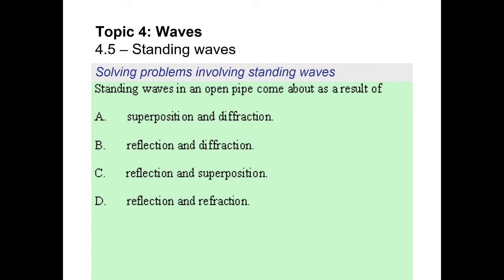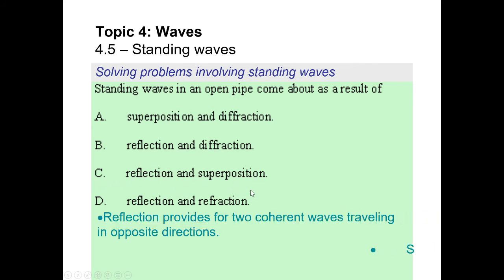Okay, if we have standing waves in an open pipe, what are they a result of? Well, remember that standing waves are a result of the superposition of traveling waves. So I know I need superposition, and that only appears in two of the answers. Okay? You don't need the waves to bend in order for there to be a standing wave. You need them to reflect. You have an incoming wave, hits a fixed boundary, it inverts as it reflects. And so, like I said, you didn't even need to know what diffraction means. You can simply say that C is the correct answer because this is exactly the way we learned it.